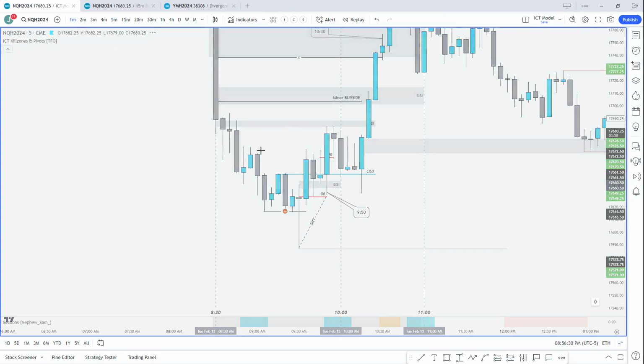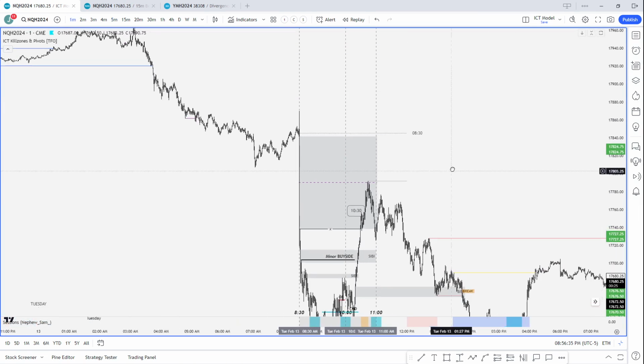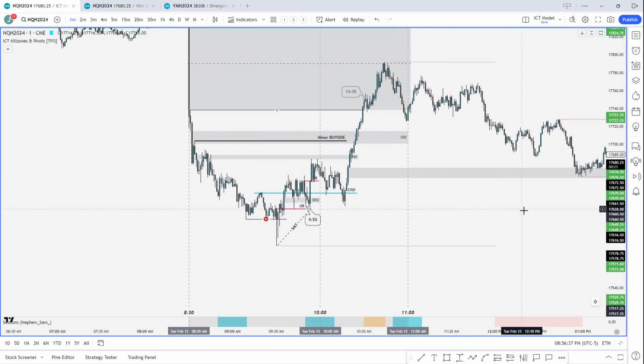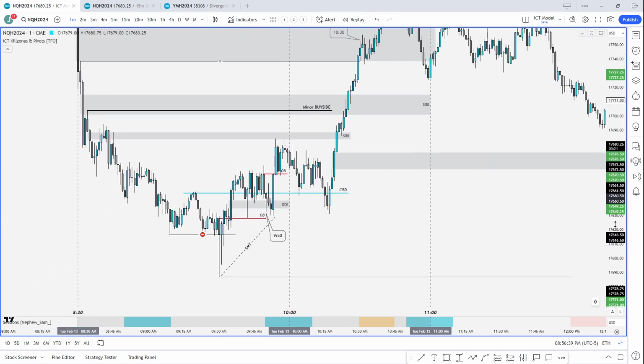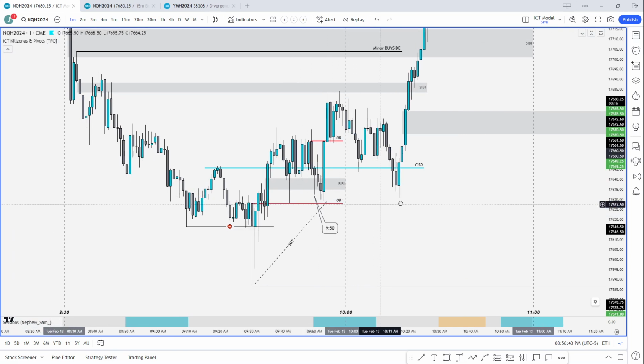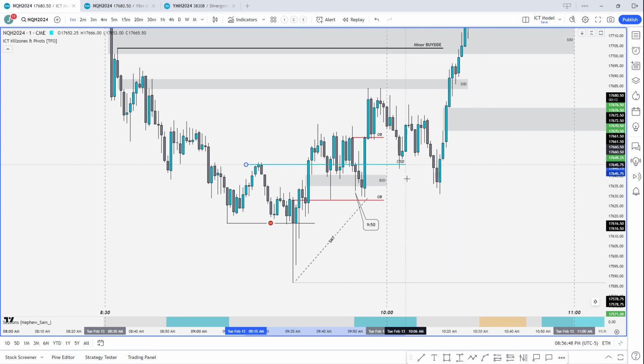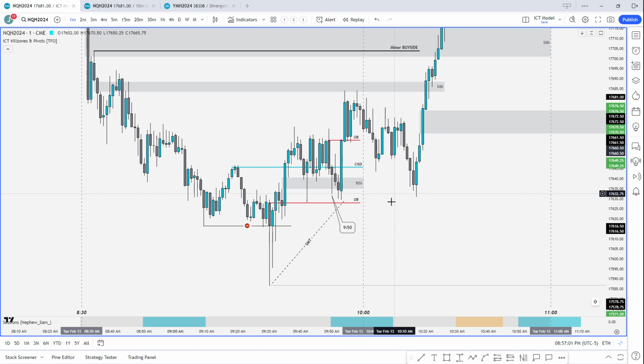Then if I zoom down to the 1, enter here. Zoom in. 5-minute order block. Extend this out. And then your change in state. This is your 5-minute change in state. Up here, your breaker, premium of the breaker. You could be entering long as soon as we close above and tap back into there. Anywhere in here. Obviously, you're pairing it then with the fair value gap, and it becomes a little bit easier to see. Taps into that, and then we trade back up.